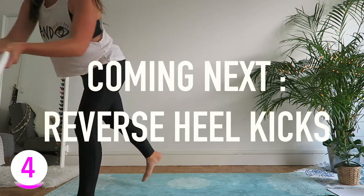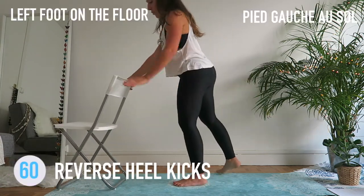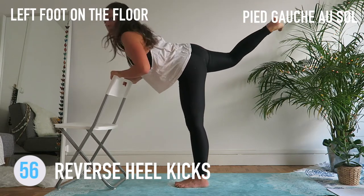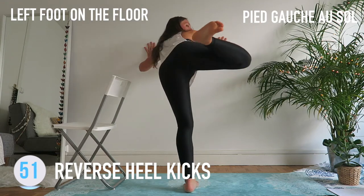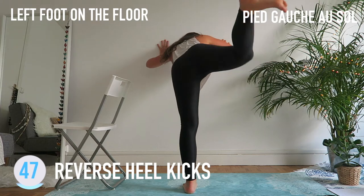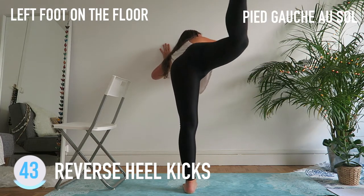Okay, hold onto something, left foot on the ground, and we're gonna push with our right foot up diagonally. So let me do that on the wall. Very good. Diagonally up.